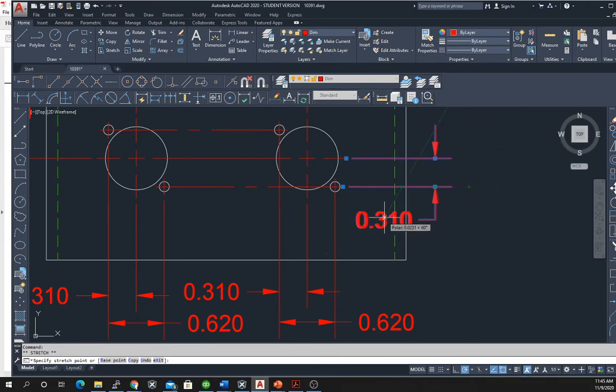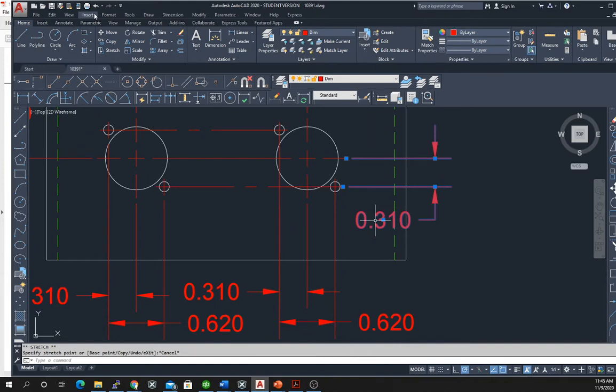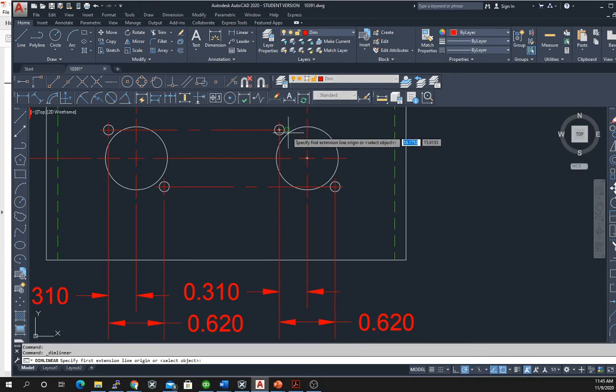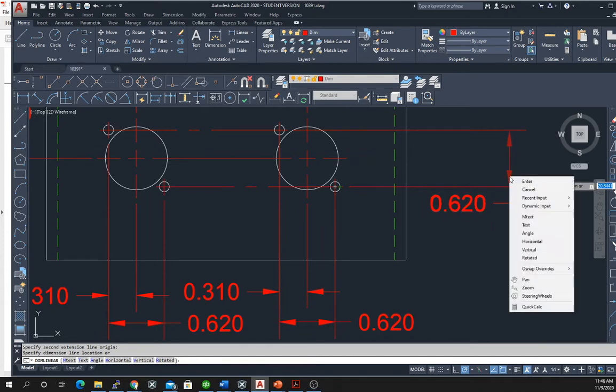Figuring out exactly how to move these can sometimes be a little tricky. I'm going to delete that. I'm going to do the outside first and see how it changes. If we do the outside first, we get the 0.620.